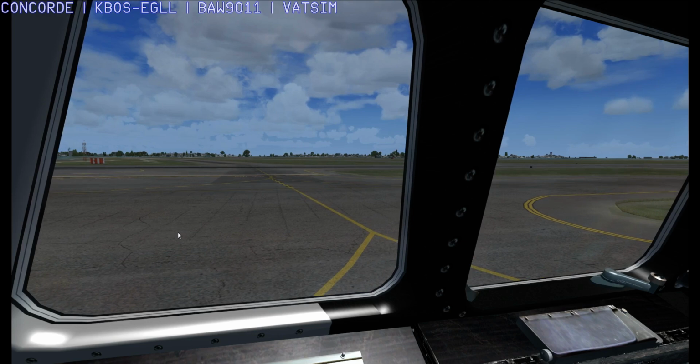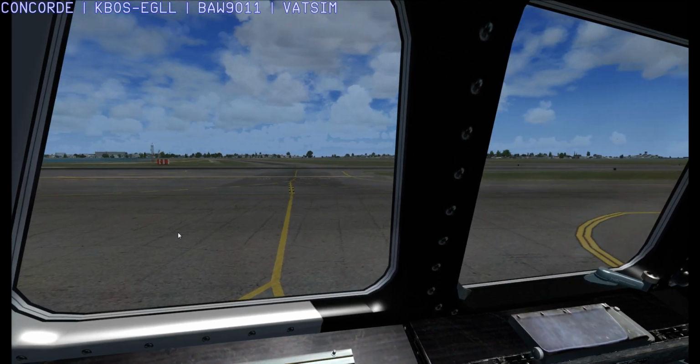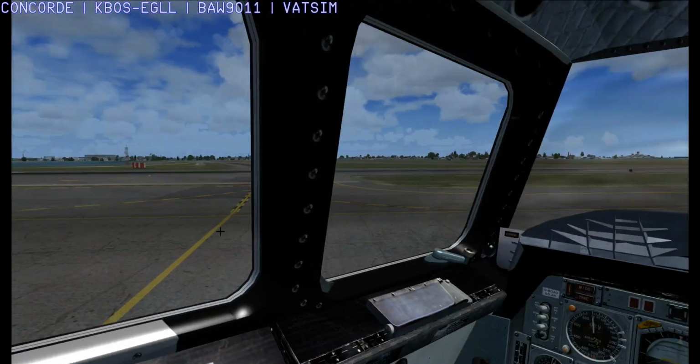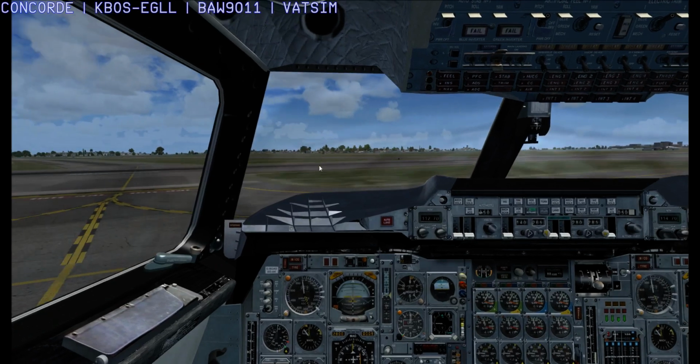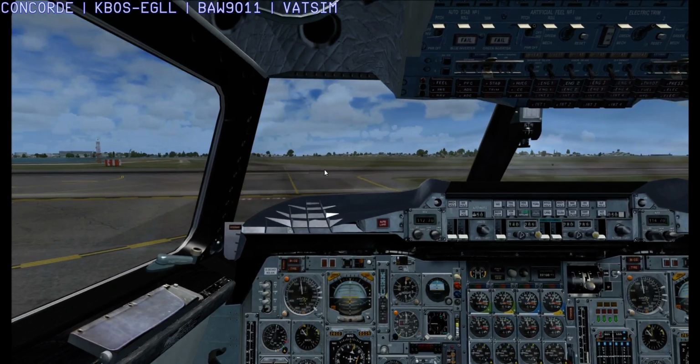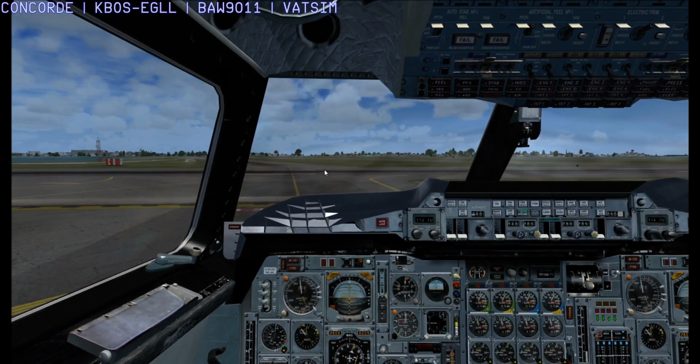Okay, so now we're turning on to November here, and we will cross 15 right and 15 left, and later cross 2 to right as well to get to our runway.